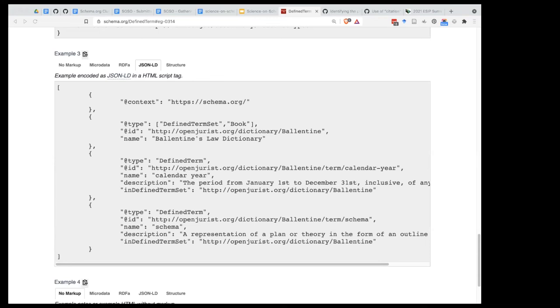That's talking about an identifier for the actual keyword, in addition to an identifier for the vocabulary, which is different. So in the example we're looking at, the @ID would be the identifier for the keyword, name would be the label for the keyword that you would show in the UI, and the defined term set would be the URI for the vocabulary. Is that kind of the direction we're going?